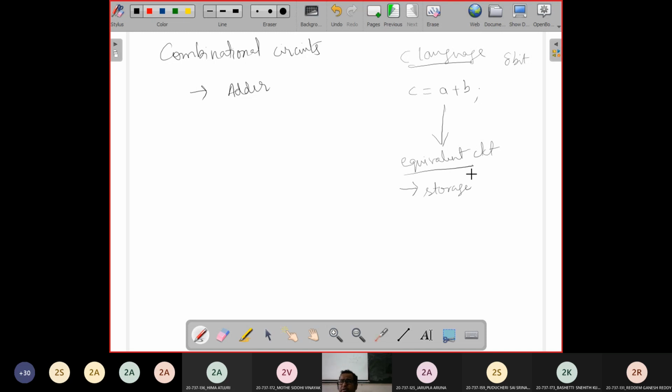Do you agree or not? So here at the highest level, we are considering A as a variable and B as a variable. So I have two variables at the highest level. When you talk at the lowest level, at the machine level, the variables at the higher level will be converted into what are referred to as registers at the lowest level. We have something called registers at the lowest level. So every variable you declare at the highest level will have a register at the lowest level.